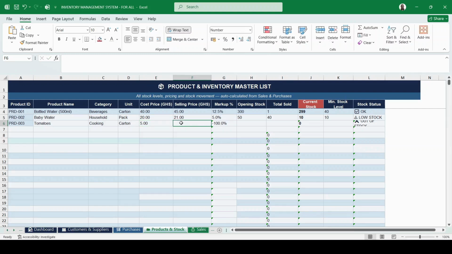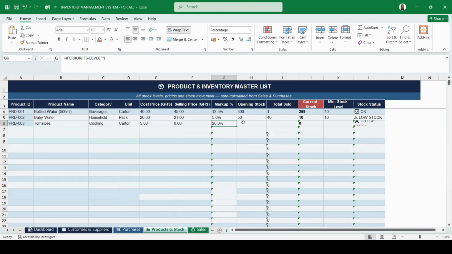Now how much are we going to sell it? Let's say we want to sell it at 6 cedis. Now see, the markup percentage is 20%, meaning we are only adding 1 cedi in addition to this, so we'll be making 20% on it.